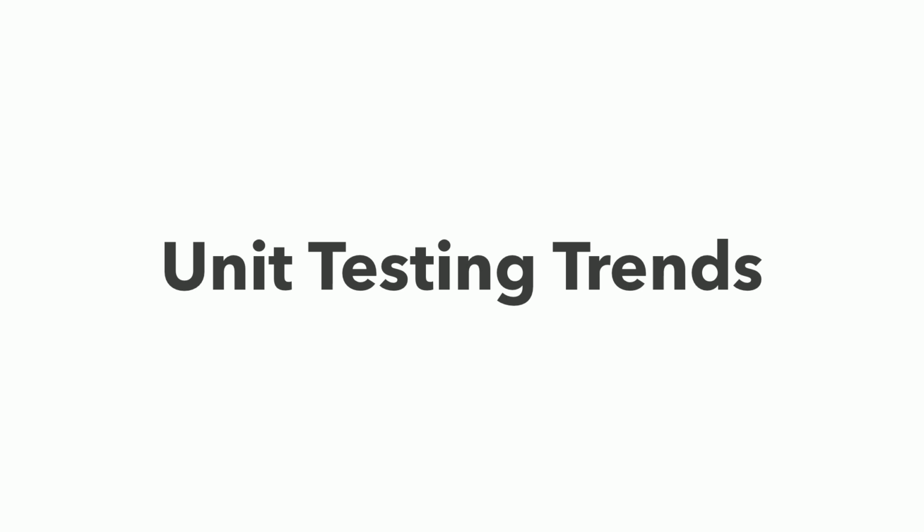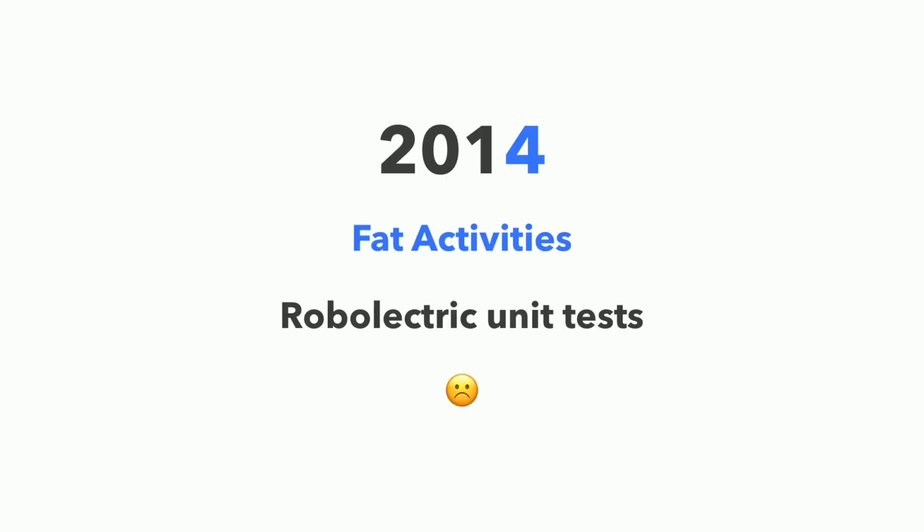So this is a DI talk, but I'd like to start by thinking about some trends in the Android unit testing paradigms over the last few years. So when I started building apps in 2014, everything that we had was in a fat activity or a fat fragment, and that meant all of our business logic was just mushed together with the Android framework. And if you wanted to write unit tests, well, you could kind of run things on the emulator, which was slow, or you could use Roboelectric, which is a JVM-based implementation of the Android framework. So it's like an Android device, but it runs on the JVM. But this was not ideal.